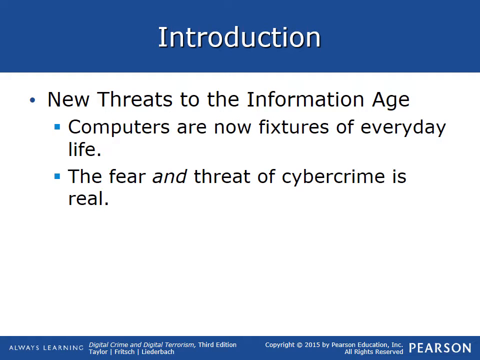There's a fear and there's a threat of cybercrime, and it is a real threat. If you think about it, our biggest Achilles heel in the United States is our information structure. It's something that was designed not to be secure. It was designed to be something that allowed communication. It was never designed to sell cars and widgets and all the things that we do with it today. It was simply a mechanism of communicating between simple nodes on a very simple network back in the 1950s. So we've elevated the use of our infrastructure, but we really haven't changed the infrastructure. So there are definite holes, weaknesses, and threats that are created by the use of this type of topology.